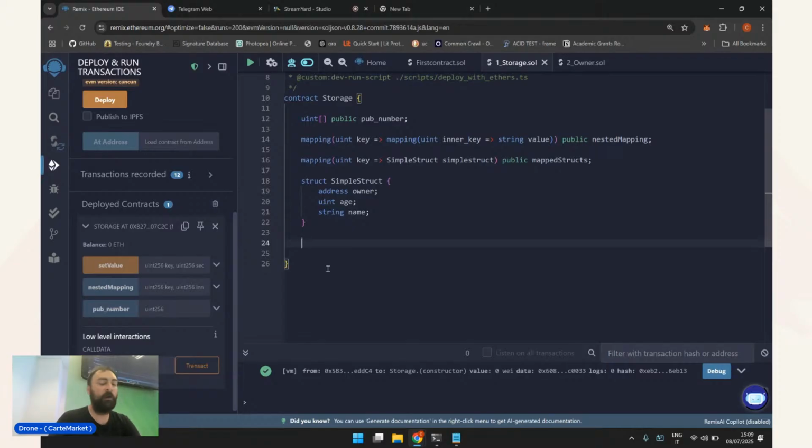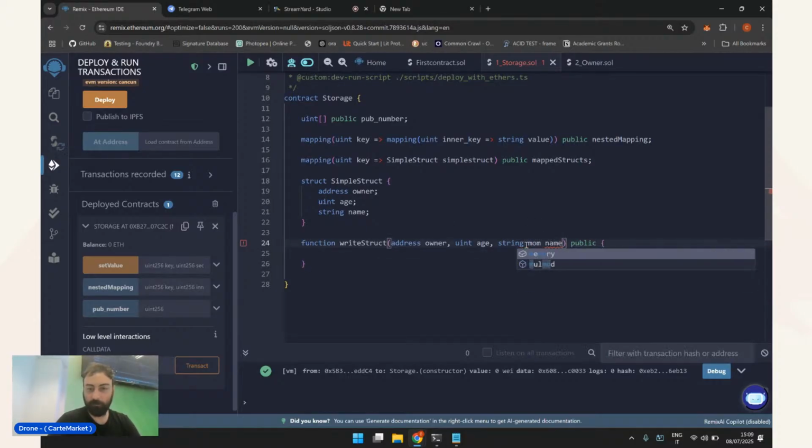The way we could initialize this is to create a function that writes the data into this struct. So if we have a function write struct, for example, we can pass in an address owner, int age, string name, public. I always forget about that, memory.